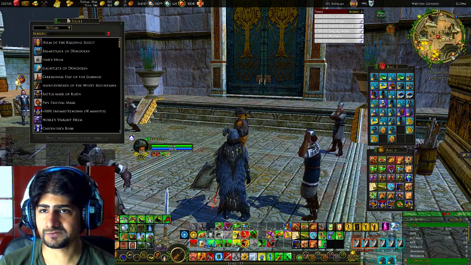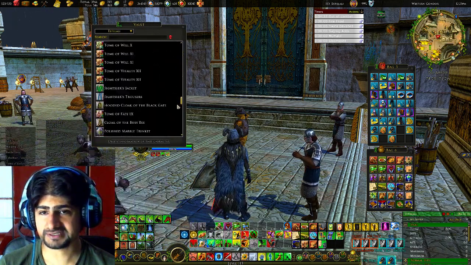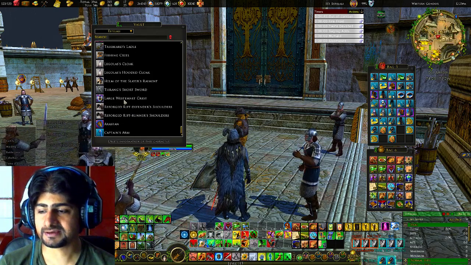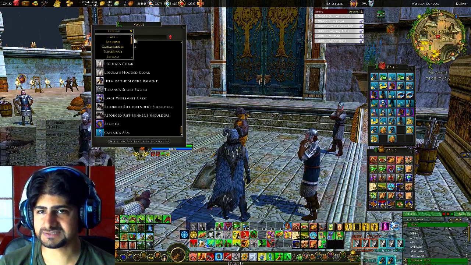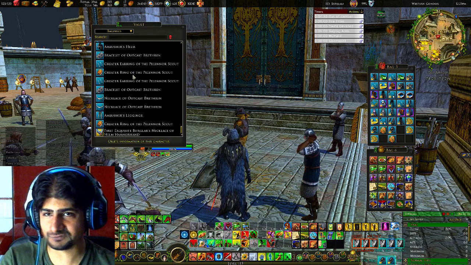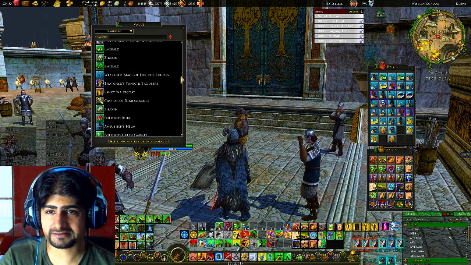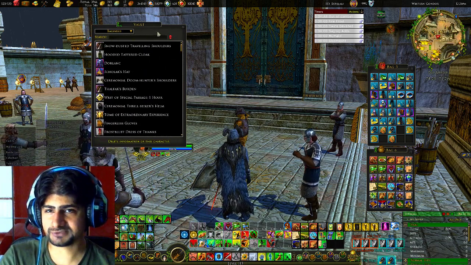So if you click the vault icon, it will show you my vault. I can just check what's in my vault at any time. Every time I open it, it will update this list. But not just mine, I can check my alts' vaults as well. So if I'm on Estelle and I want to check what's in Baggins's personal vault, I can just click his and see if that item is in Baggins's vault or not. And there's the search option as well.